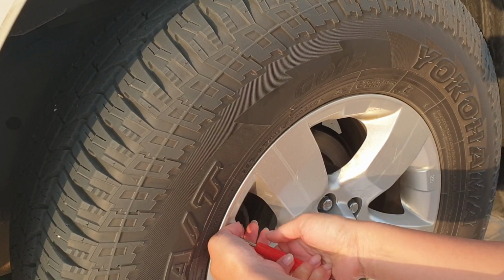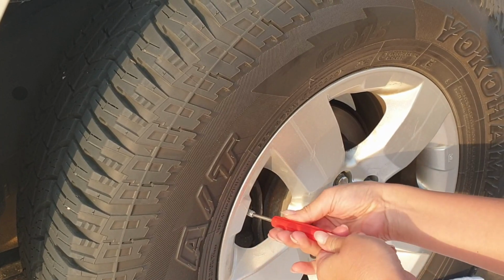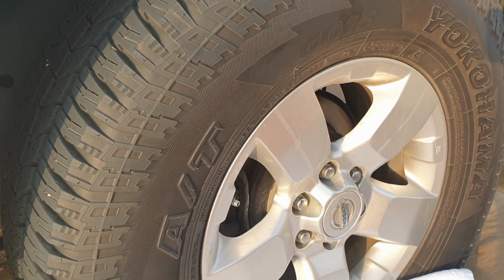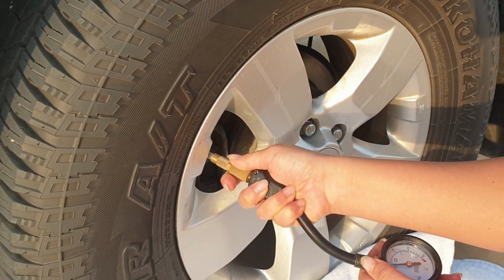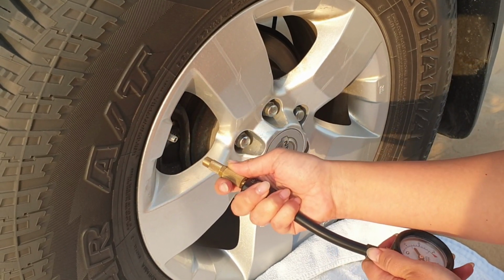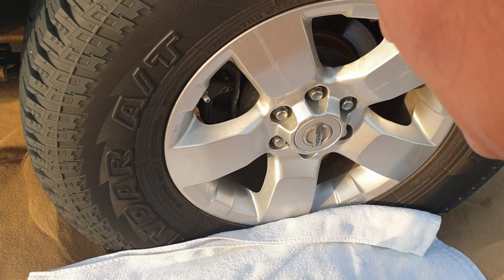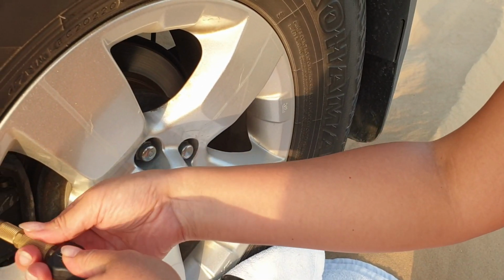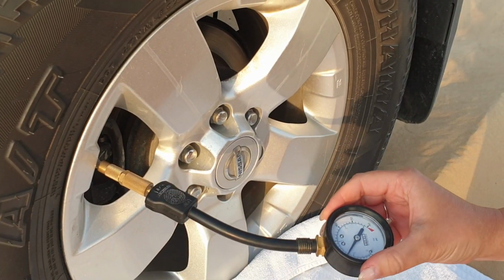Okay, you feel how it's going? Not yet, you need to turn. Turn more, and keep pushing inside. Yeah, now try to take it out. Good girl, now what do you do? Okay, how much is it? The other side you turned, yeah. So you stay on the safe side. How much is it? 20. No, we need to make it less. Wait, push it inside. Now it will go less. That's perfect.